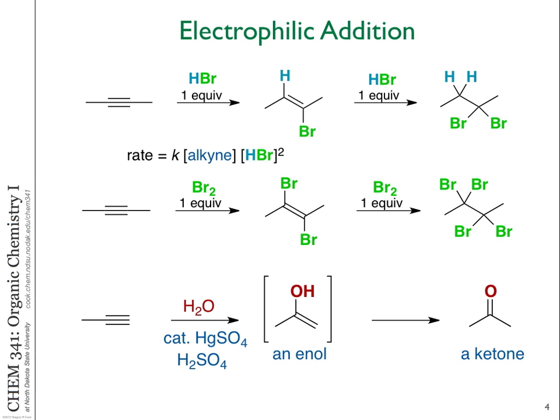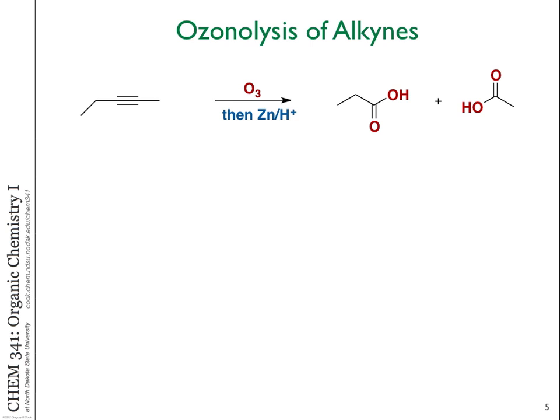What else can we do with alkynes? Other reactions of alkynes. We can oxidize them. So we talked about reductions of alkynes. We've talked about addition of electrophiles to alkynes. We can also do oxidation with ozone. So ozone, remember, breaks apart the carbon-carbon triple bond completely. And so for all three of those bonds that were between the carbons initially, those are replaced with bonds to oxygen. So in order to have 3 bonds to oxygen, one of them is in a double bond form and one is in a single bond. Okay, and it breaks apart both sides.